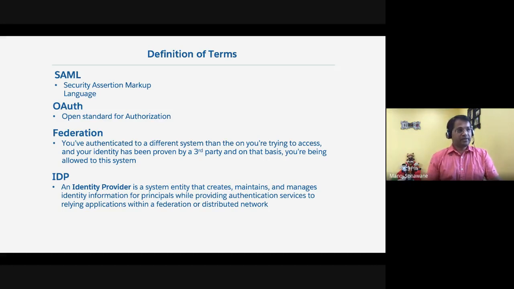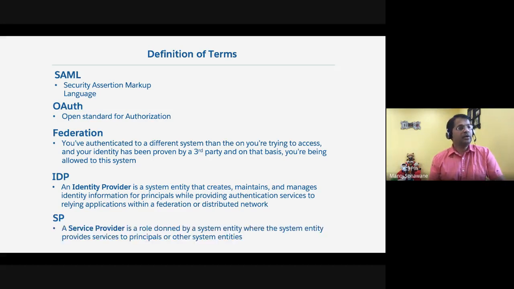So the identity provider is a key system, and there are a variety of identity providers in the market, like Ping Identity and Okta. Those are pretty common. And a service provider is basically one that is dependent on the IDP. Okta is the example here in my scenario, and Salesforce is the service provider in this case. They rely on the identity provider to approve that authorization.